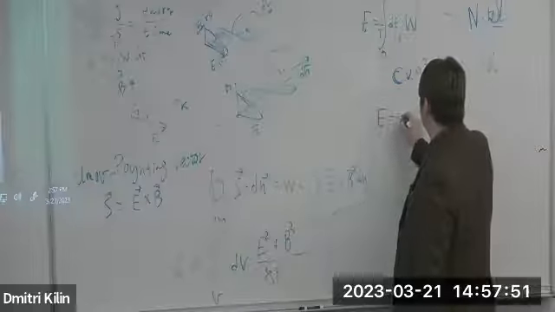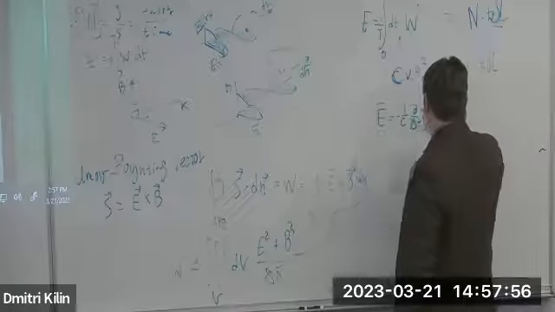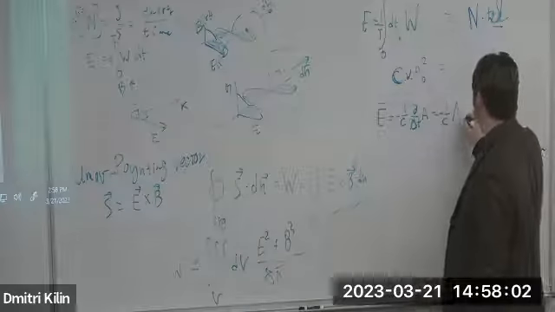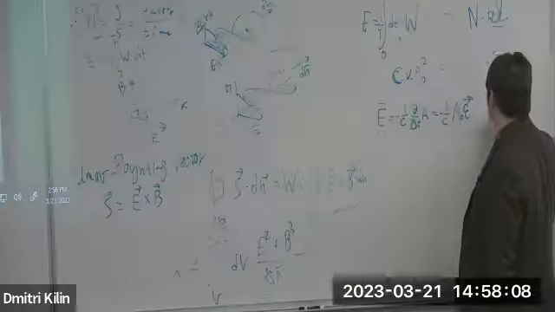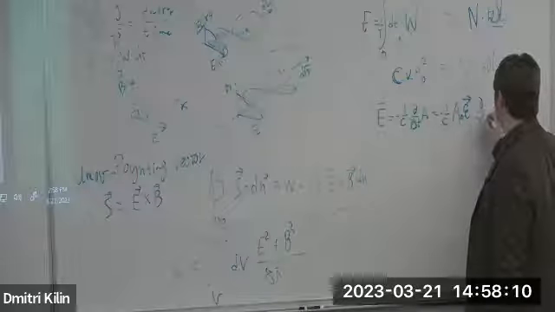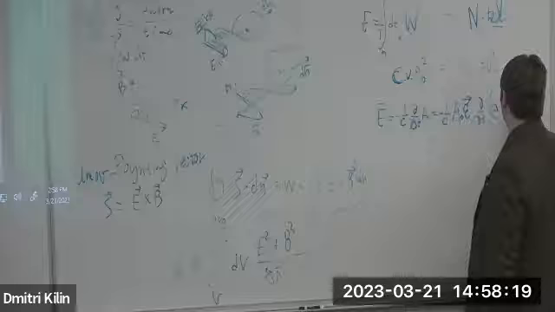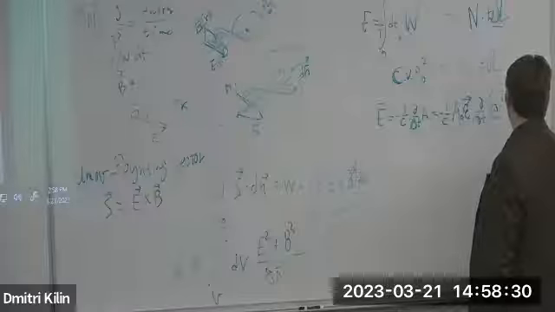E equals minus one over C dA dt. So minus one over C, and then we had there A naught, polarization vector, and then we have the time derivative of e to the power i chi A R plus i omega t.